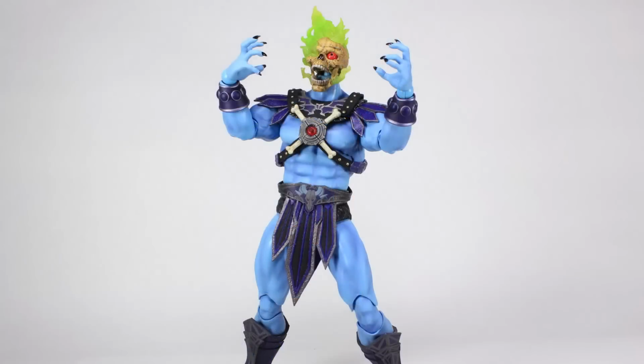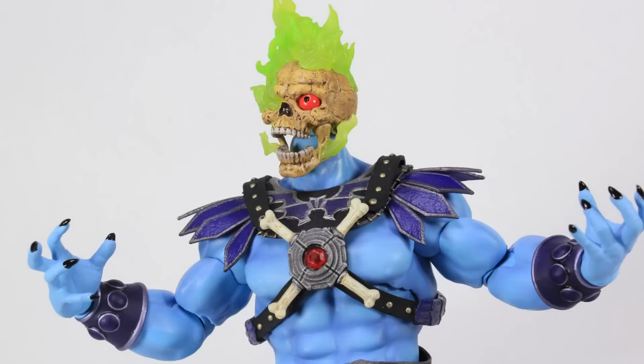I love the display options with this one with the 3 different heads. The Alcala Skeletor head is a really nice touch. The melting skull face, it's so awesome. So all around, I am very happy with the Mondo Keldor figure.